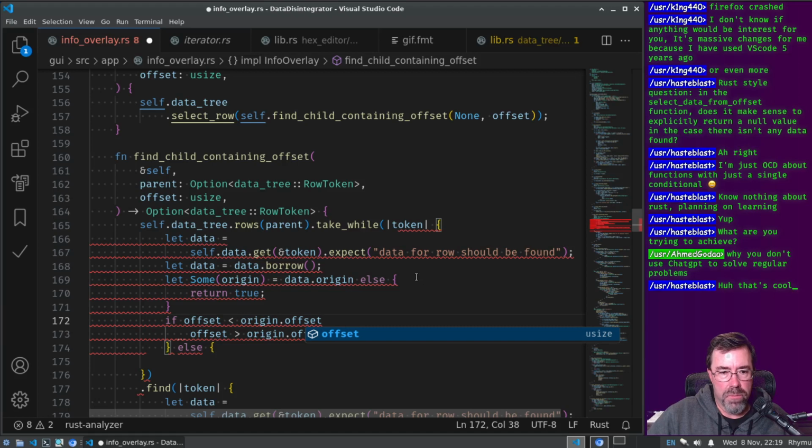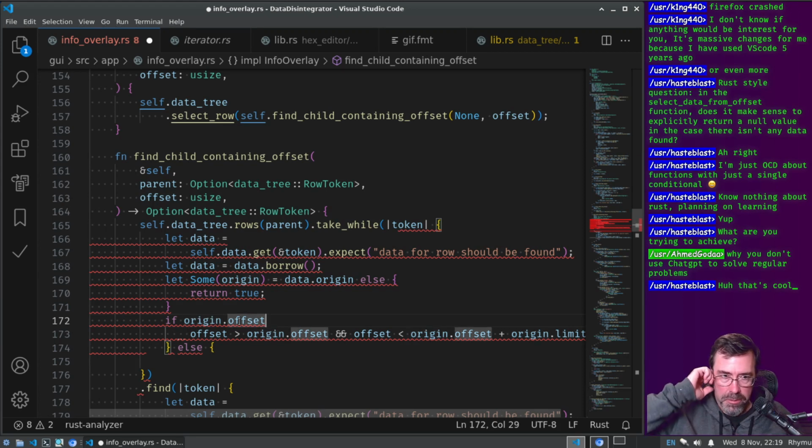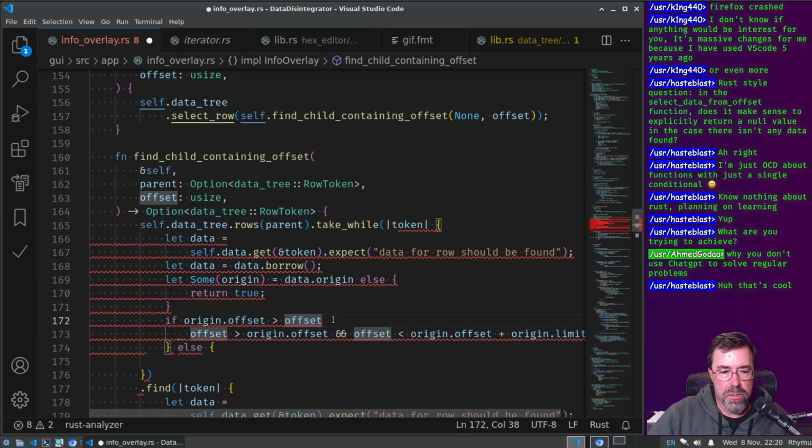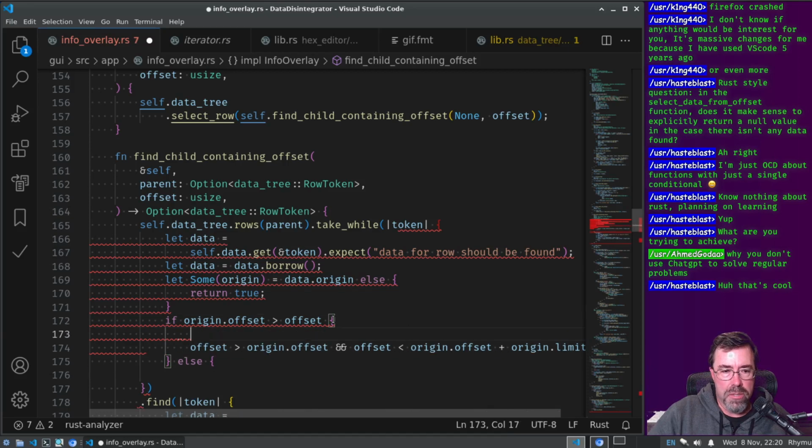So, better phrased, the offset of this one is beyond the origin, the offset we picked. It's difficult to think of because there are two offsets and they're different, but yeah, then this is return false.